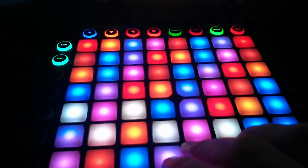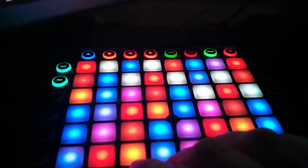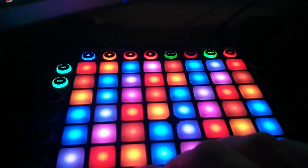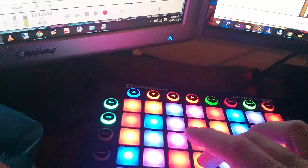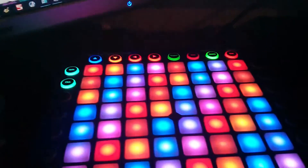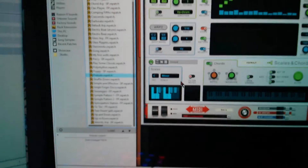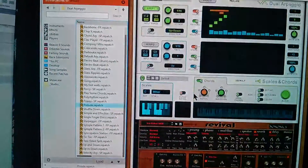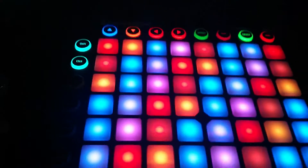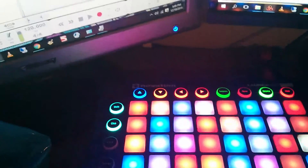So now I'm playing the Launchpad. I've got scales and chords hooked up to both the external scales and chords and the arpeggiator — hooked up to both the external MIDI instrument. I've got scales and chords and just a simple arpeggiator with the same patch on both, both set to C minor, and the pad is set to C minor. So now I can play the pad and it shows me the arpeggio that's playing.